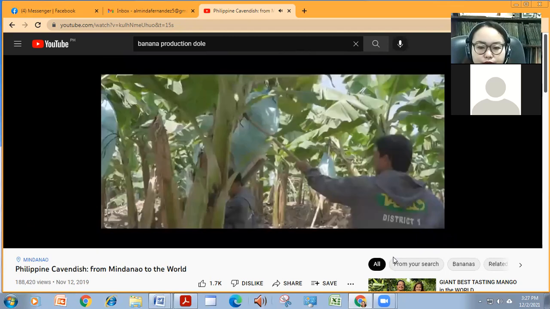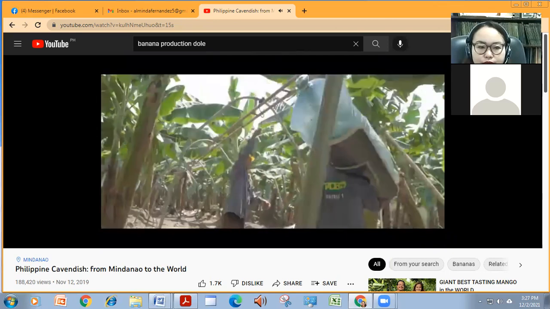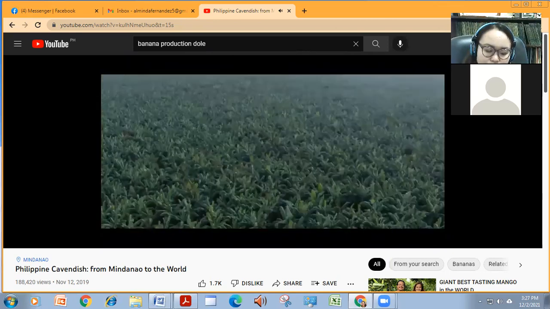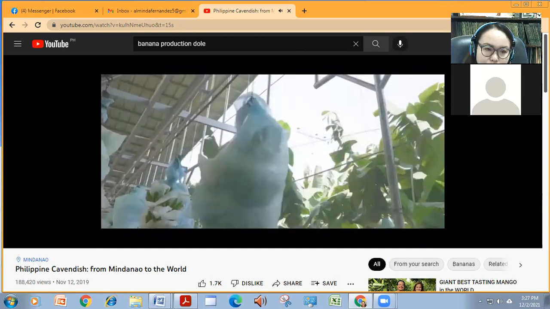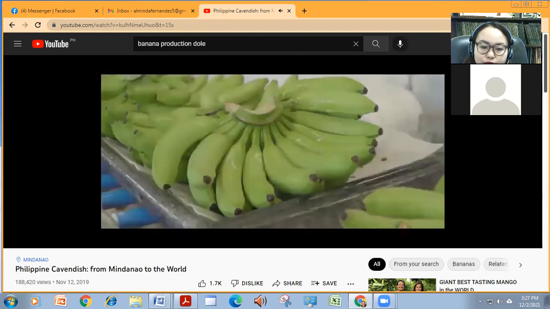These bananas thrive best in the southern island of Mindanao. Blessed with vast, rich land, even rainfall, abundant sunlight, excellent water, and gentle winds, Mindanao is most ideal for growing these delicious and nutritious breakfast staple.